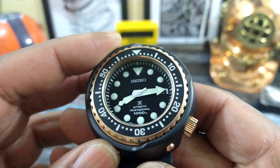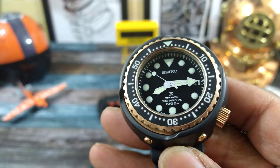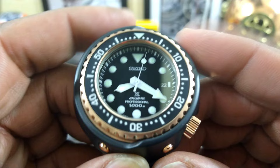It's available right now at azfinetine.com — they're in stock now. This is just one of the Seiko models that they carry, and they carry an array of high-end Seiko watches. They are your number one Seiko brick and mortar store, so come check those guys out if you're in the Scottsdale area. I'll leave a link to this specific watch so you can go straight to it if you're interested.